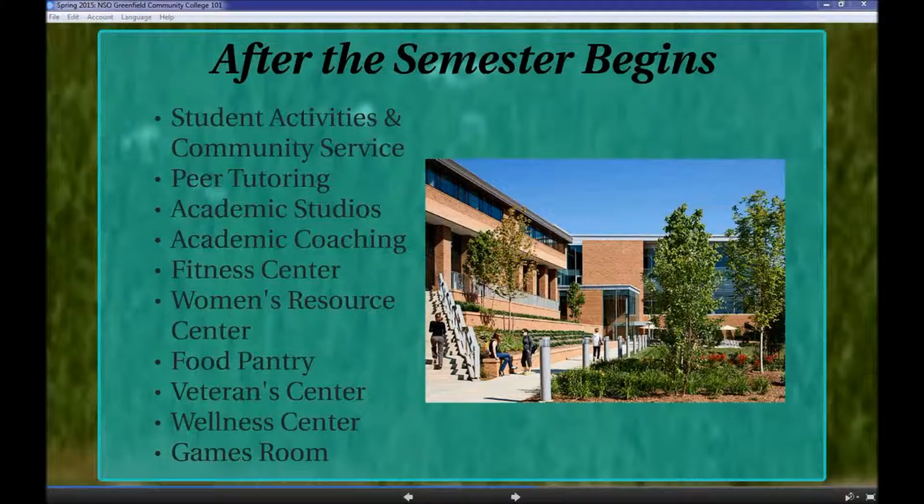Today we're going to be talking about after the semester begins, and we're going to call this Unit 2. We're going to provide you with information on how and where to ask for help here on campus. We're starting to get into the finals phase of the semester, and many students are feeling the crunch between academics, home life, work, and any other thing you have going on in your life. So we want to revisit some of the programs or physical spaces on campus where you can receive help from faculty and student affairs staff. So let's go ahead and get started.